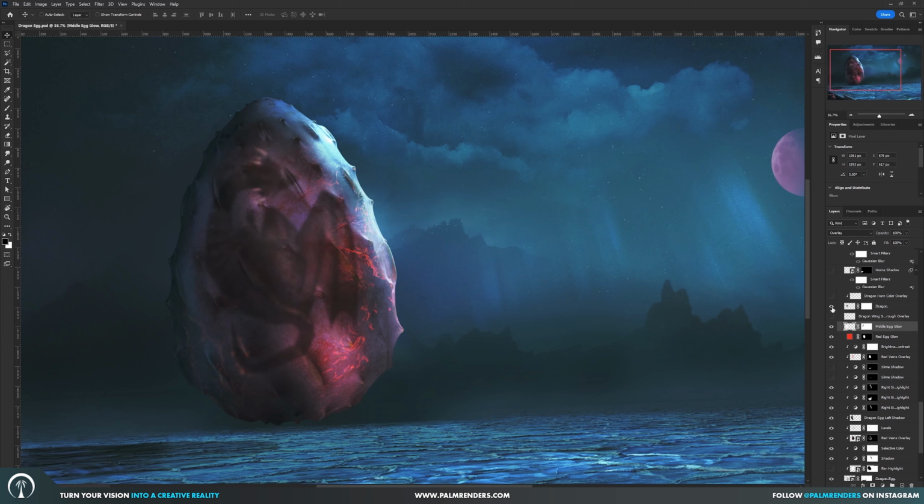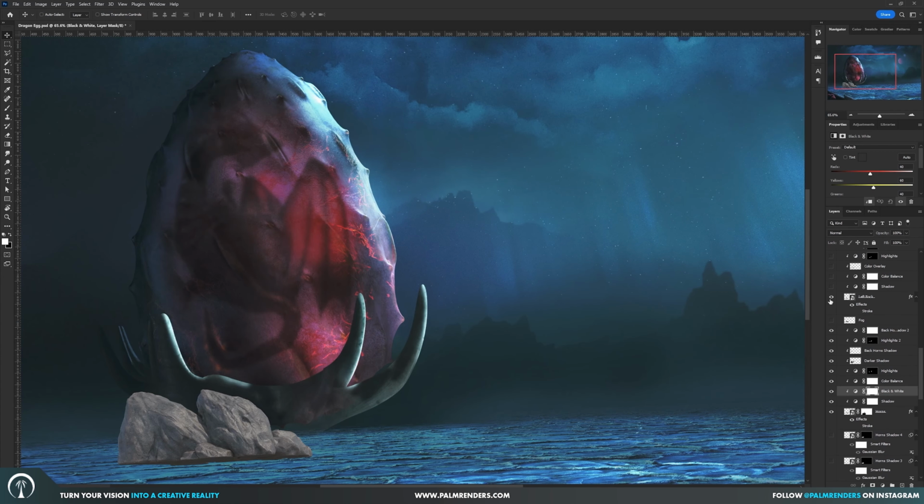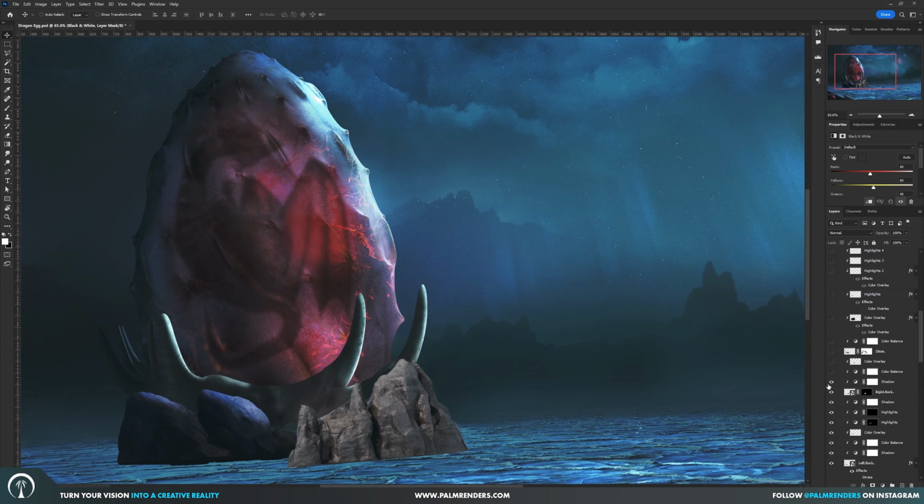I introduced a dragon, and I blurred it a little bit because obviously seeing through an egg, it's not going to be completely sharp. And then I painted in the thorns because I wanted the thorns to be the same color. And then I added this red glow overlay over the wings because the wings are thinner. And for the base of the egg, I wanted it to be really alien-esque. So I introduced these horns, and I used the same techniques. Then I also introduced this rock towards the left, same techniques as always. Did the same thing for the rock on the right.